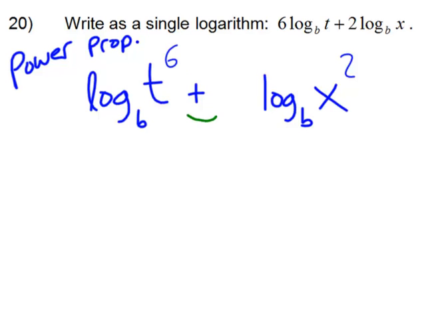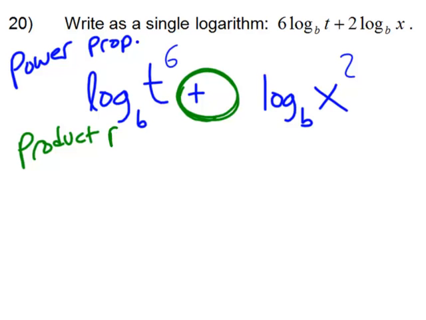Similarly, let's go ahead and utilize our product property. That's the one that says that when you're adding 2 logarithms, we've got that addition going on between 2 logarithms. Notice that they are 2 single logarithms now. There's basically just 1 logarithm here and 1 logarithm here. That's when you can now use your product property. So when you are adding a single logarithm to another single logarithm, that's when this addition turns into multiplication within a single logarithm.